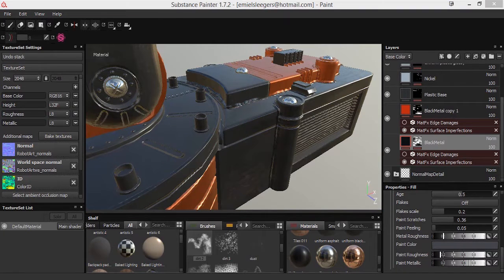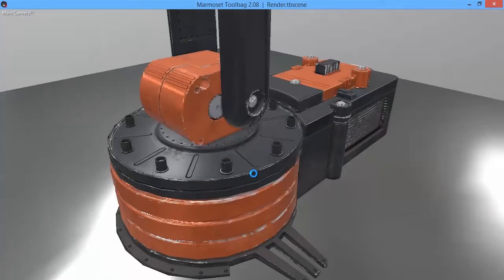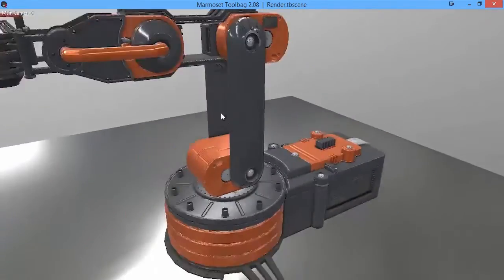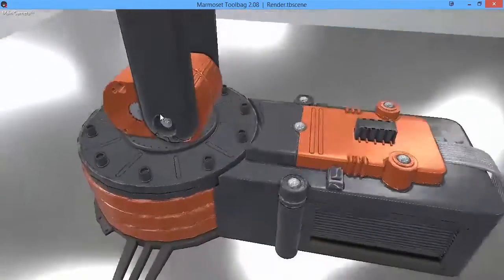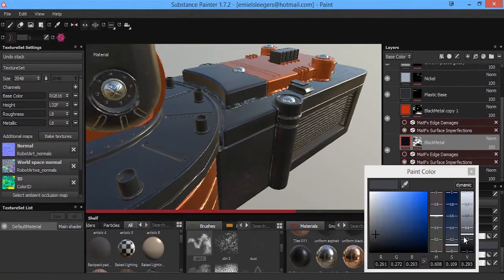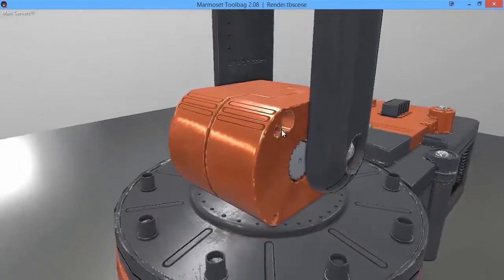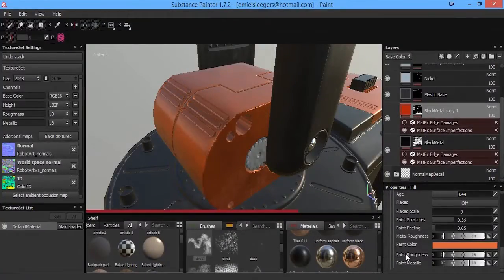While doing all this, I keep looking at my reference on my second screen, and in there I am just looking if it is starting to match. So right now, for example, the black metal is too bright or too light, so I'm just lowering that again. Things like that. And I'm just looking at the specular or the metallic and the roughness response of my materials.